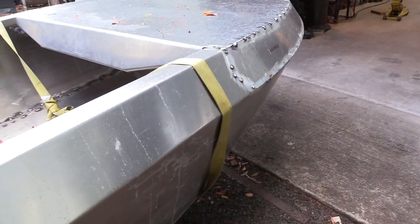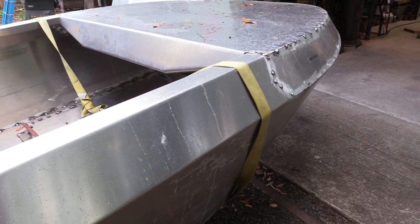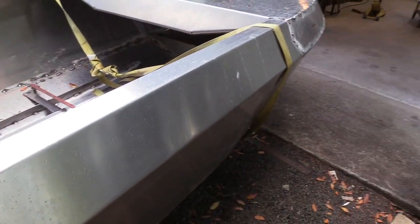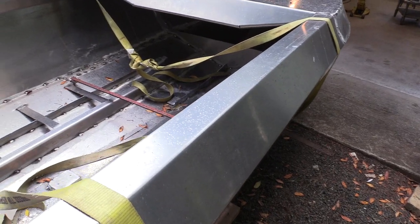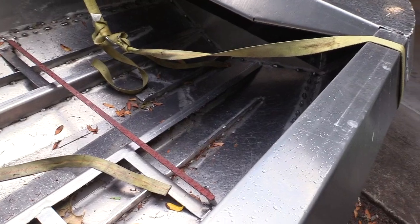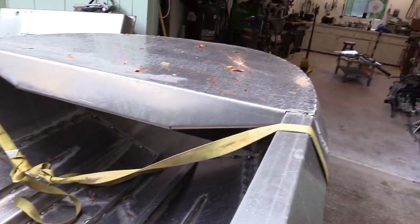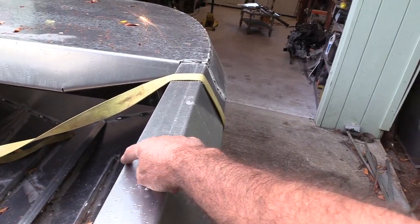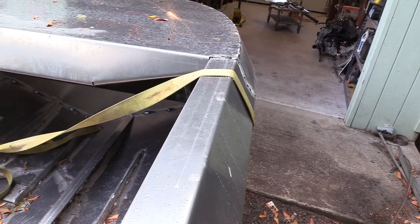Okay, I got the boat over by the shop again, and I've just been eyeballing it, trying to figure out what's wrong for about an hour. And I actually came up with some answers. Not really that good of an answer, but anyway, there is a combination of things going on here. One of them being that this panel, this top rail in the front there, is pretty severely overbent.